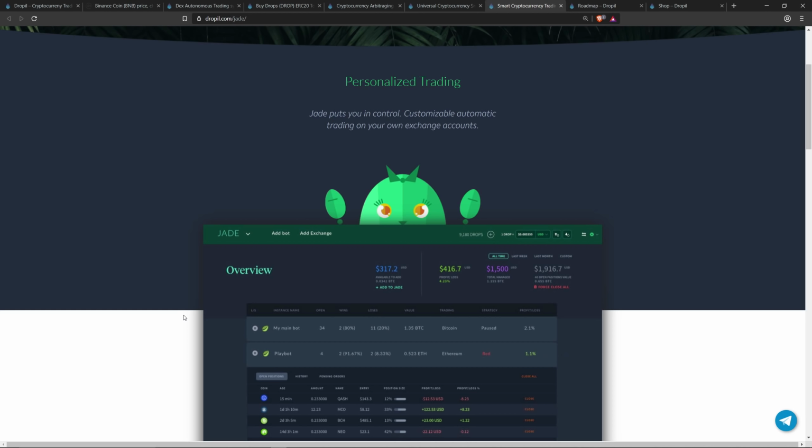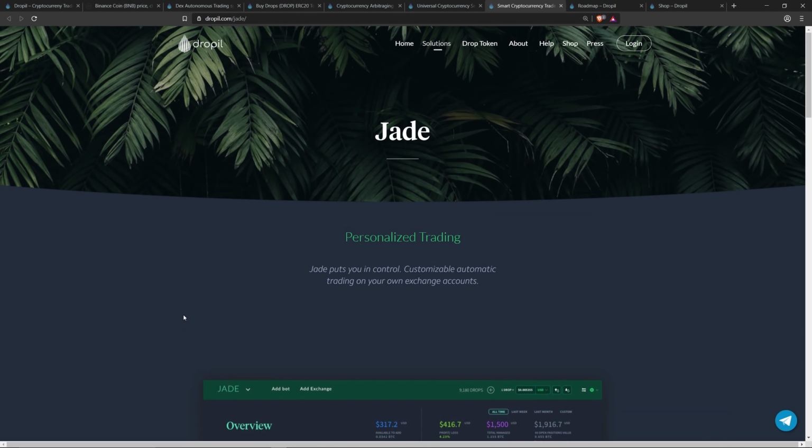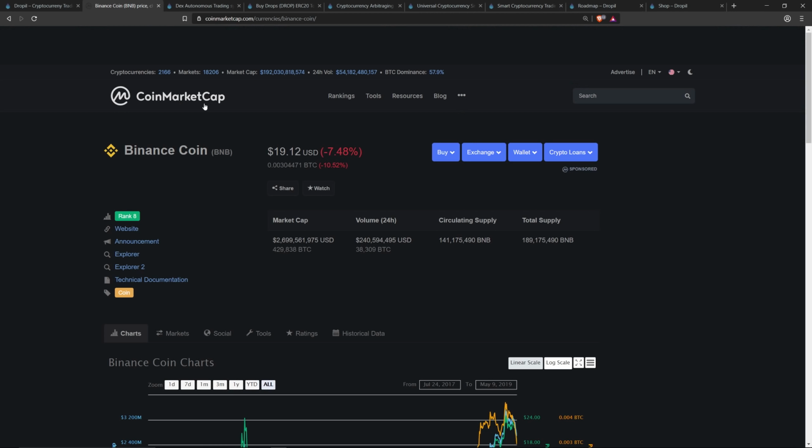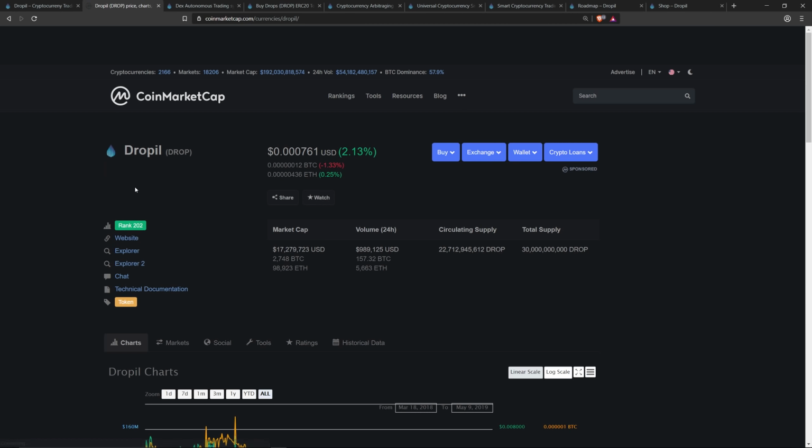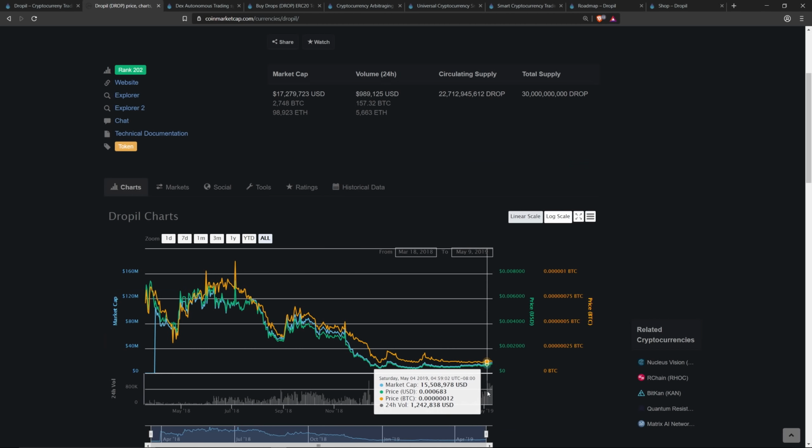They don't have the auto reinvest feature in the free bot, and the long-term view is that those users who were using it for free are probably going to want to move up into the single bot tier, the multi-bot, or the ultimate. And so what ends up happening, from my perspective, is that the demand for the drop token rises. And that's what we've seen. Ever since then, the volume changed. The token price has been moving.